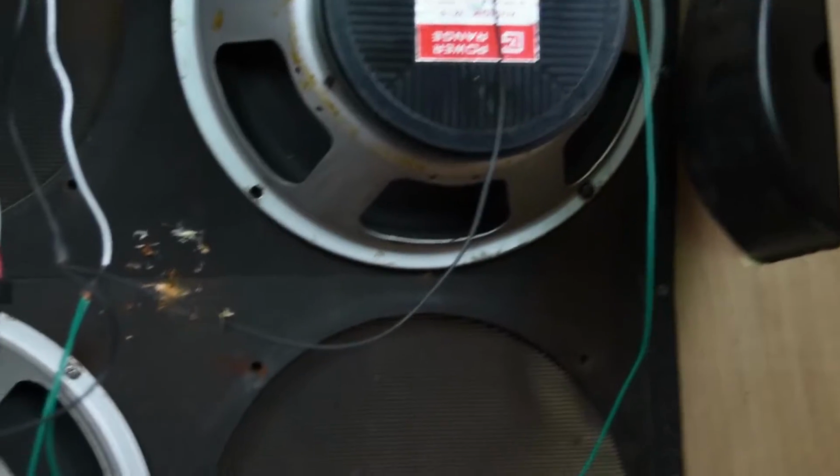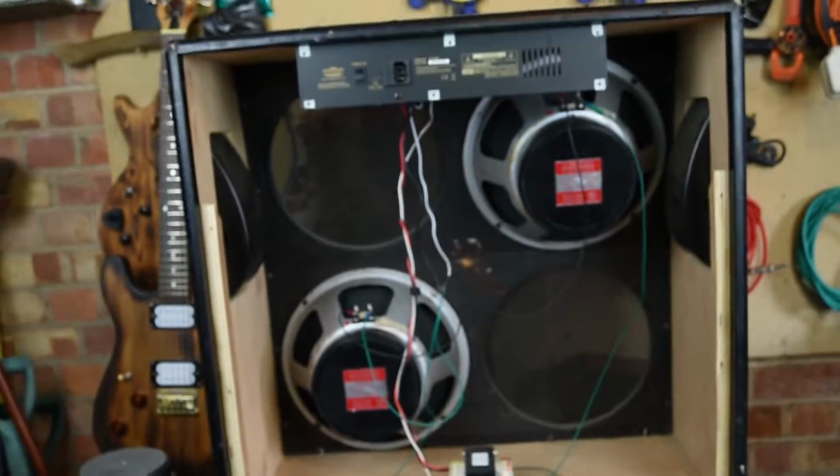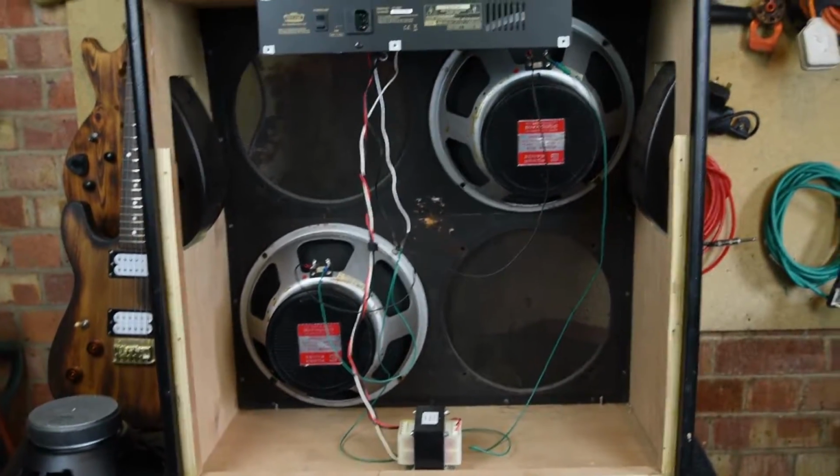But, I mean, these are old speakers. I'm not sure what amp they came out of, as the guy I bought them from, he was an absolute legend, if I'm honest, but I really can't remember what he said.